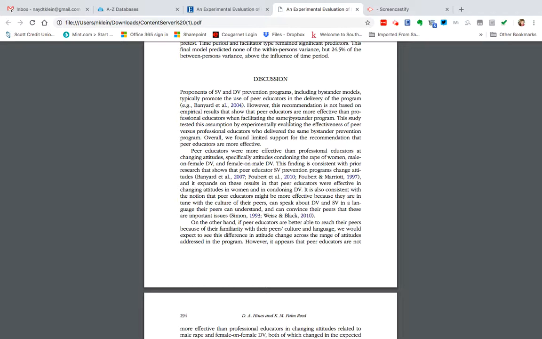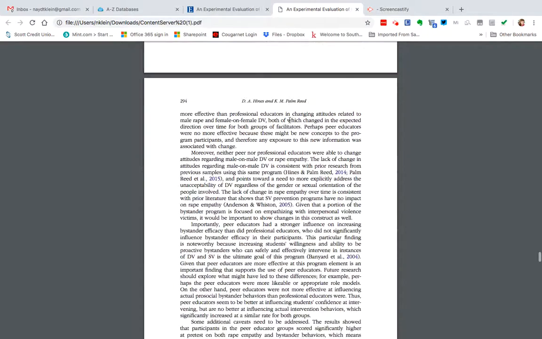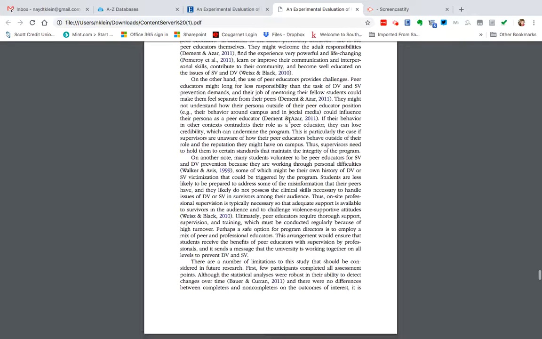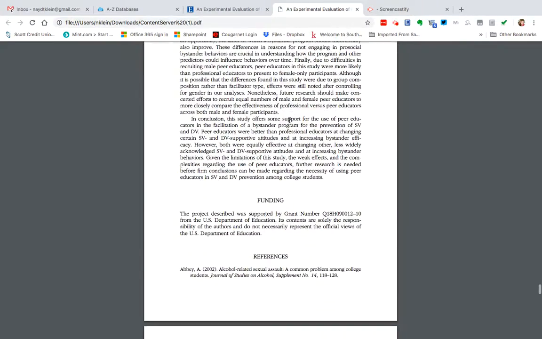What do we recommend? What do we think future studies should study? What do we think program planners should do? All of that is going to be in the discussion section. So again, a very important thing, especially for doing program planning. So read through that carefully and make sure that you understand that.